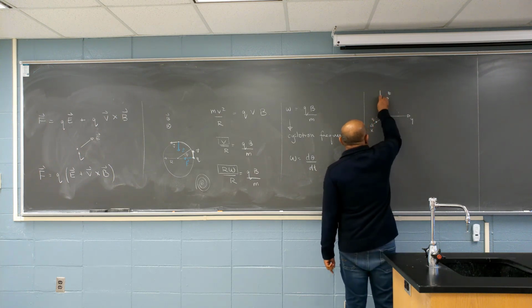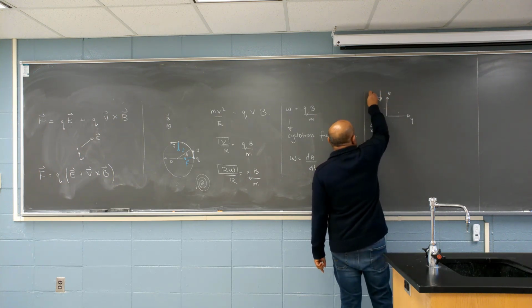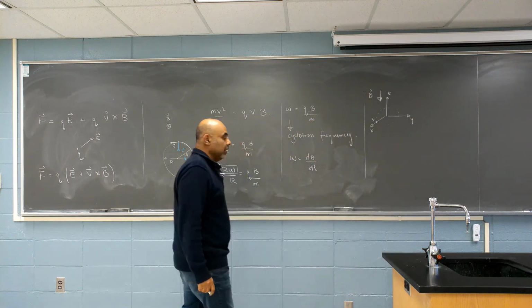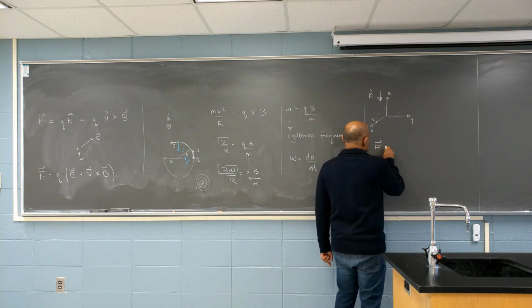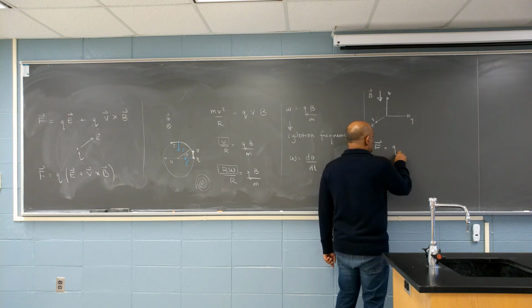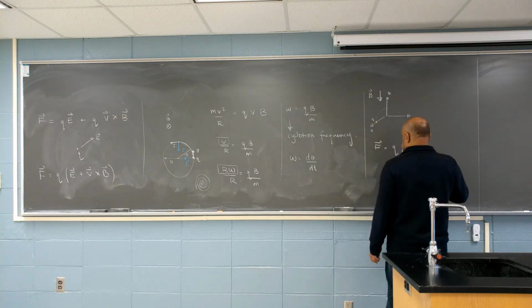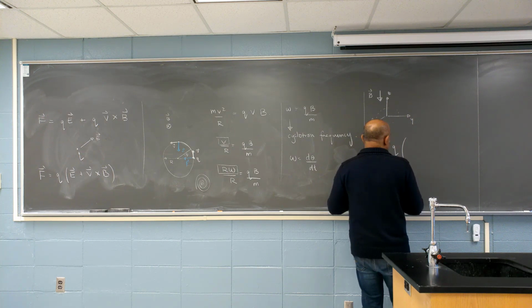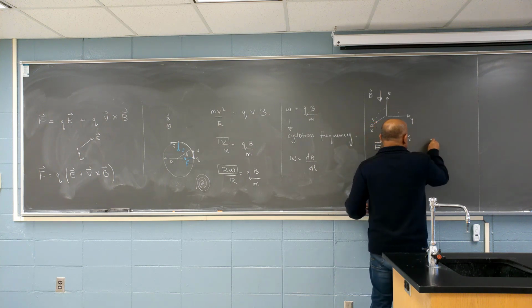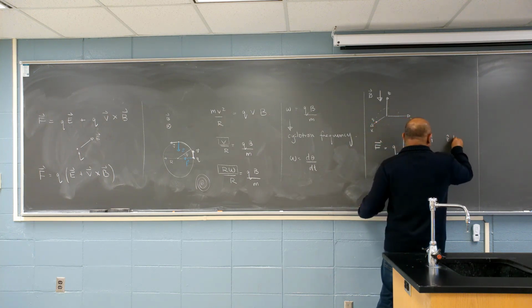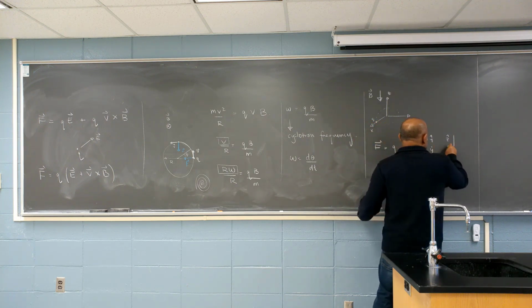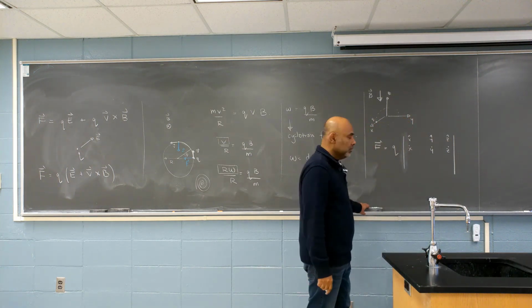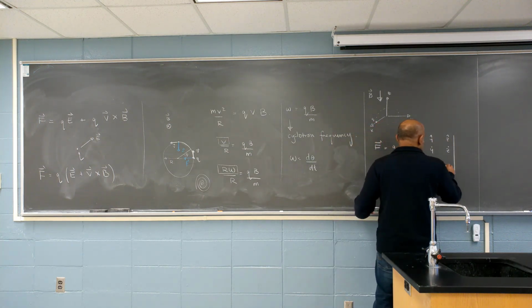So I'm going to write this as B, a uniform magnetic field pointing downward. So let's write the force. It's q times v cross B. Well, so it's a determinant, sorry. x hat, y hat, z hat. And v is nothing but x dot, y dot, z dot. And the magnetic field is 0, 0, minus B.